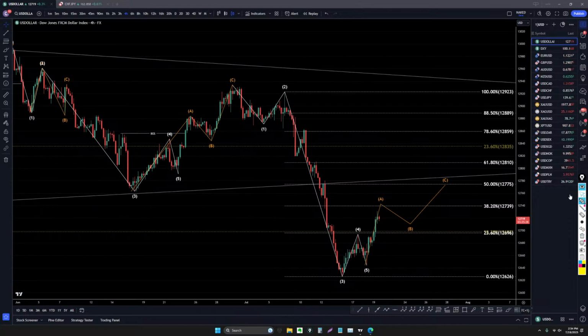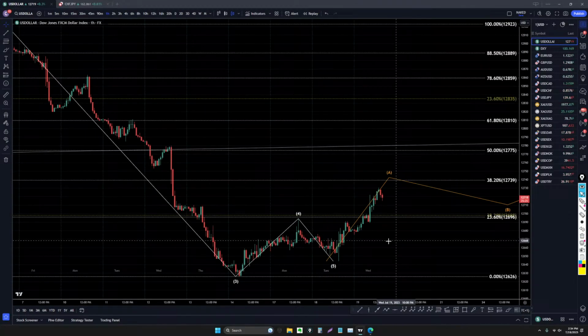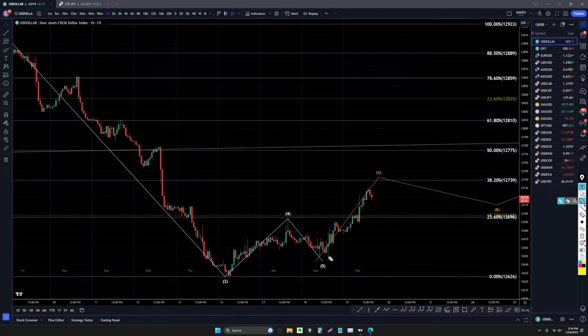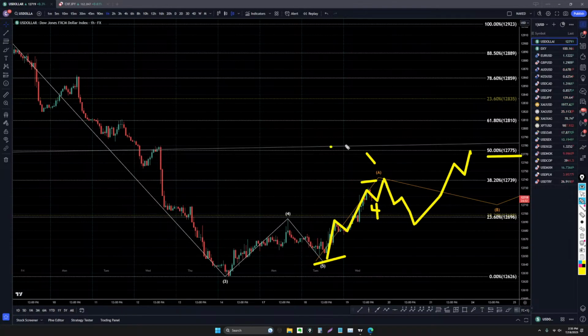So let's take it down right to the 1 hour time frame. On the 1 hour time frame, I think it's very clear that we have a 1, 2, 3, 4, and 5 of wave A coming. I don't think the wave A is over. I think we're in a wave 4 of wave A right now, which means it's probably going to go up and make a wave 5 of A, and then probably after that it will make a move to the downside, which will be a correction to this move up, like a wave B, and then probably back up again for that wave C. I think the 50% is a very likely place for this to go, especially because that's where the trend line kind of lines up with on the higher time frames to finish off this wave C.